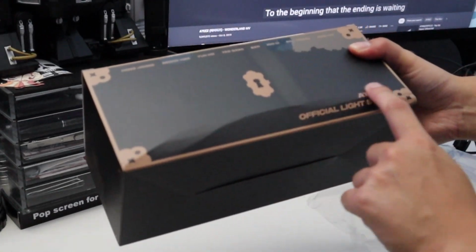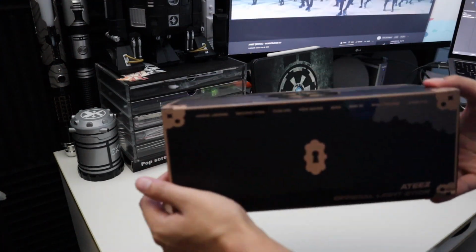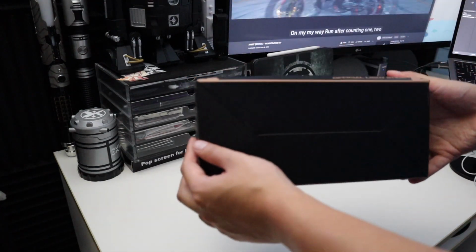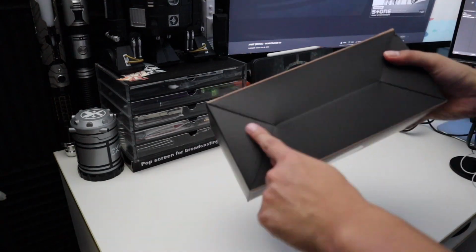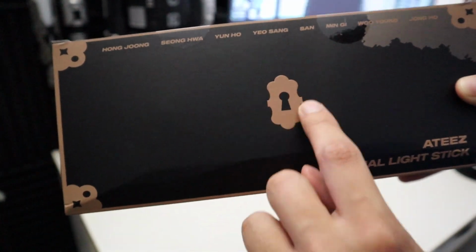Little bit of a crease here from the shipping, but I don't think that's going to be a big deal. But yes, though this does emulate the appearance of like a treasure box in a way. Looking at it from the bottom, it does kind of ruin the illusion a little bit. It does look like I purchased a pair of Adidas, but we're not really going to be looking at this part all too much.